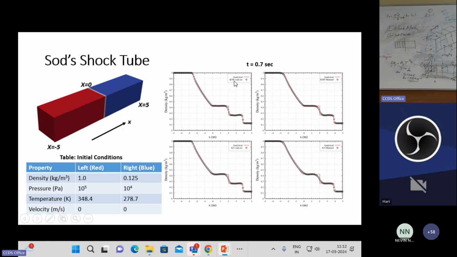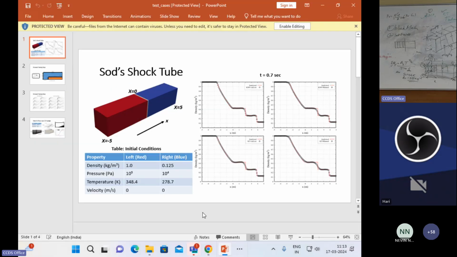And since I said there are 4 different combinations, there are multiple reconstruction schemes. We use Vanleer for now. There is MinMod also, and KT with Vanleer and MinMod. You can play with all those combinations and see which is the best suitable numerical scheme for you. So you can make these line plots, but first you need to extract the data in ParaView.